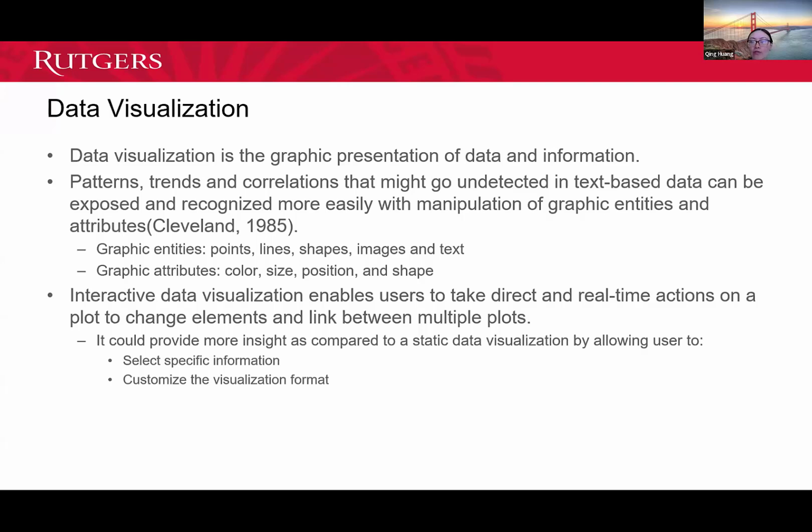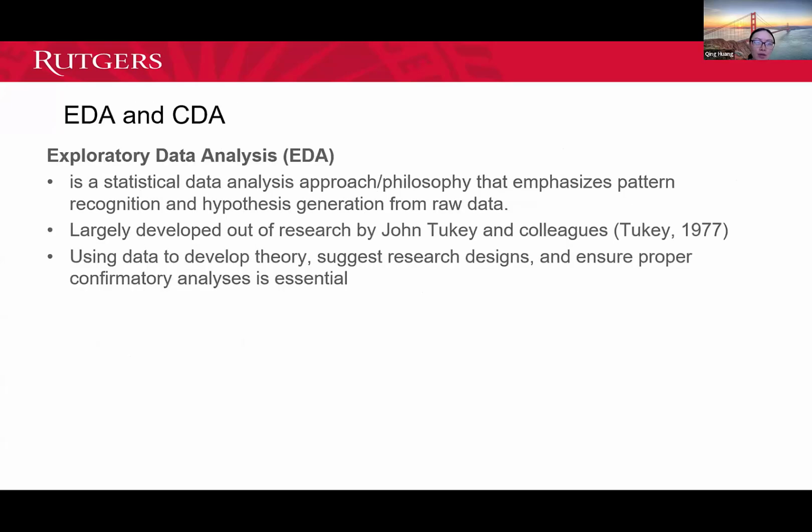Next, we will look at two different types of data analysis: exploratory data analysis and confirmatory data analysis. Exploratory data analysis is a statistical data analysis approach that emphasizes pattern recognition and hypothesis generation from the raw data. That means we do not have any pre-hypothesis or pre-ideas about this data. We just do an exploration of the data that we get.